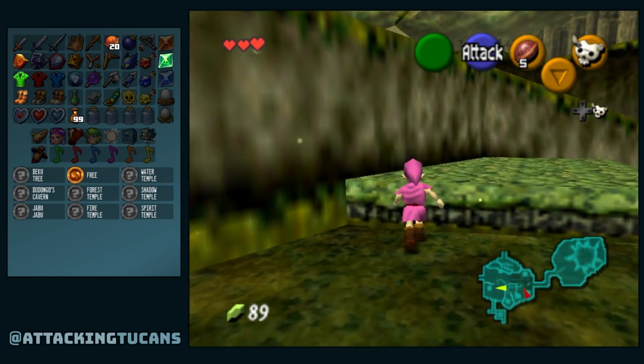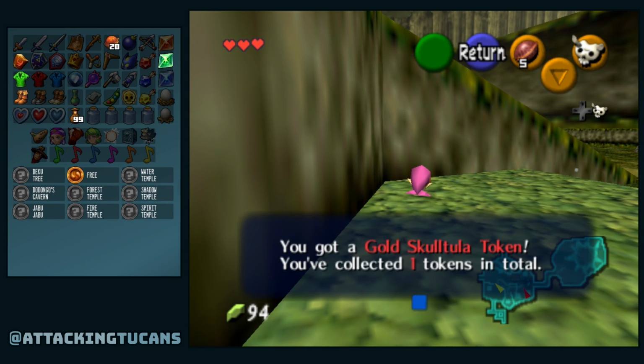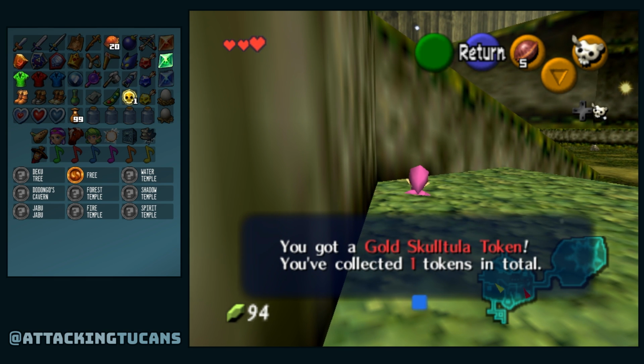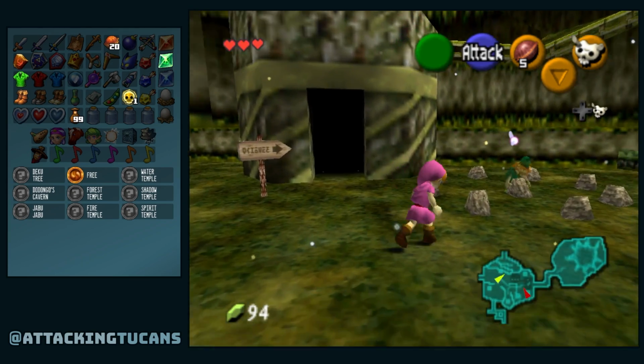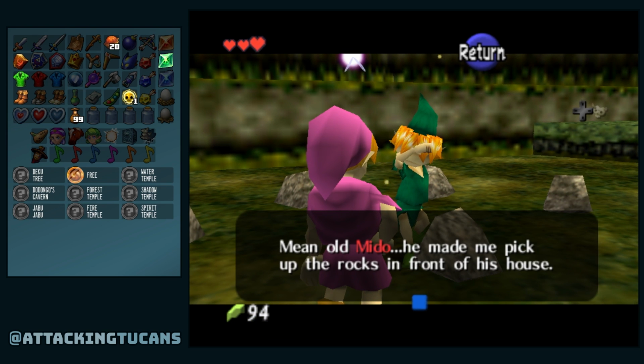Okay, I think there's some random items over in here too. Our first Skulltula token! 1 out of 100. Now, it is my goal to possibly collect all 100 Skulltula tokens in this randomizer. I'm gonna try to go for 100%.